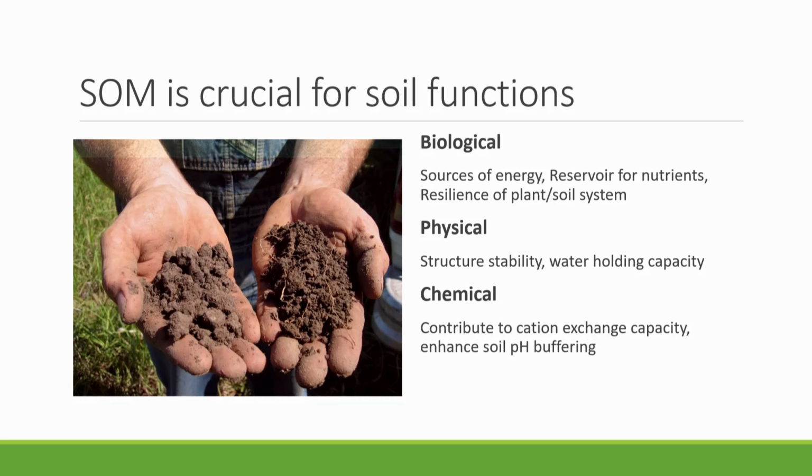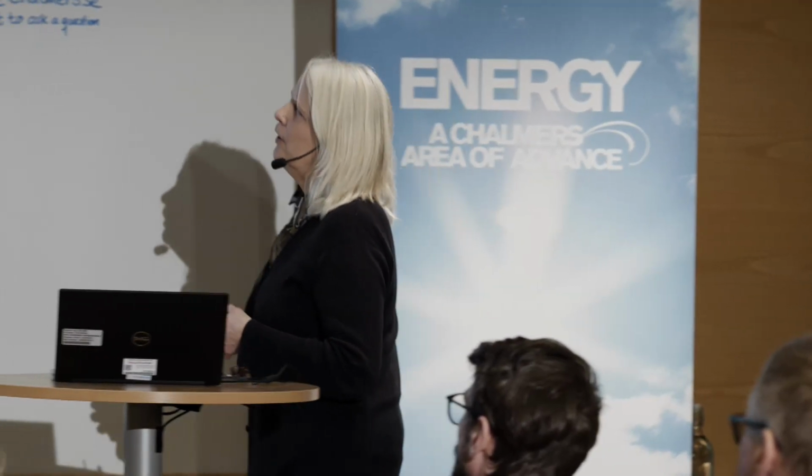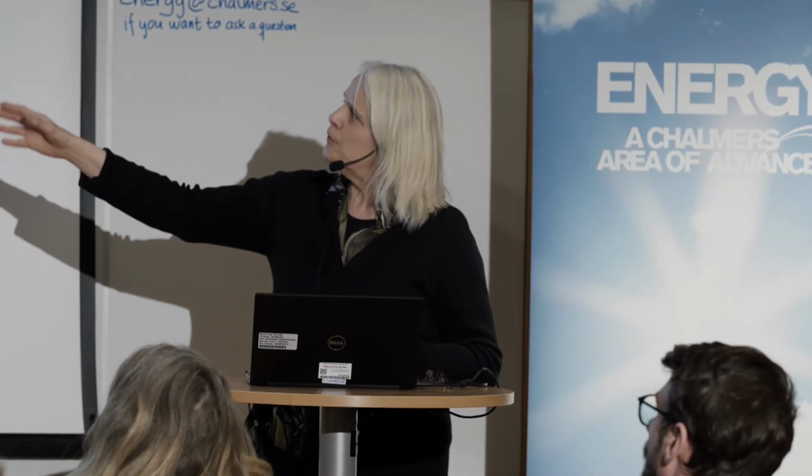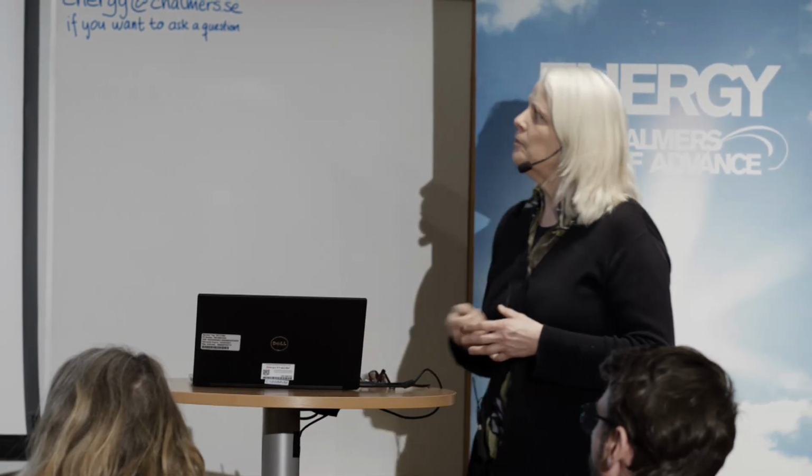When it comes to physical, in this picture to the right, you have a soil from Kansas, where you have had grassland for 100 years. You can see you have a structure stability, a darker soil, much higher soil organic matter. And on the left, there is a soil that has been in typical American agriculture with monoculture of soy and maize for quite many years now. Much more compact and dead soil. In a normal year, and with fertilizer, you could very much have high yields from these soils. But when you look at a more resilient basis, if you have drought or if you have many chemicals, it's very, very important to have these functions, both physical, biological, and chemical.